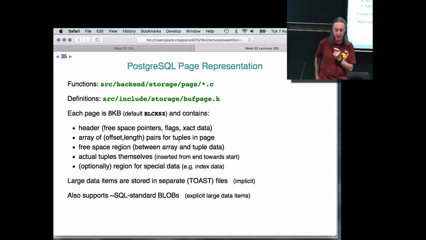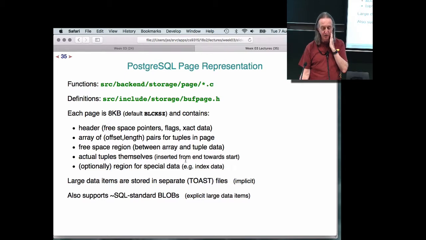There's a free space region, so it actually keeps things compacted, so a big free space region and the tuples floating around. Now the thing with deleted tuples in Postgres is that we don't actually delete them because of multi-version concurrency control. We simply mark them, so they don't actually go away until you do a vacuum, at which point you can then compress everything to have a single free space region once again. So take out the dead tuples and fix up the fragmentation.